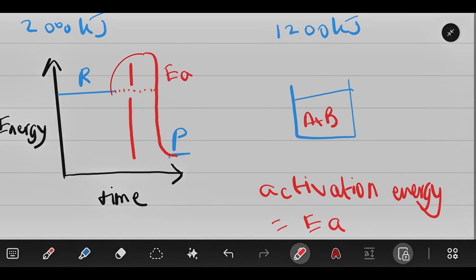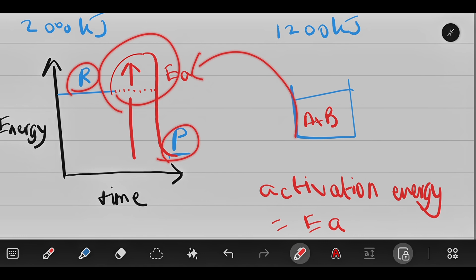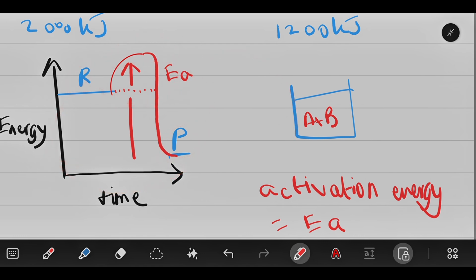Now the activation energy's arrow is going to point upwards, as this is the energy required to start a reaction. This is the energy that we are providing. This is not the energy of the reactants or the products, it is the energy that's being additionally added in order to start the reaction. As for the second arrow, this is the actual difference in the energy of the reactants and the energy of the products, which is coming out of the system. So this is going to point downwards, and we call this delta H.